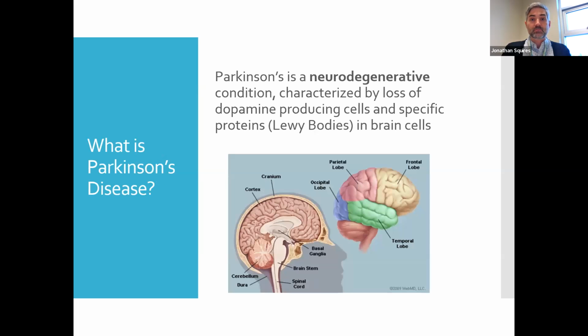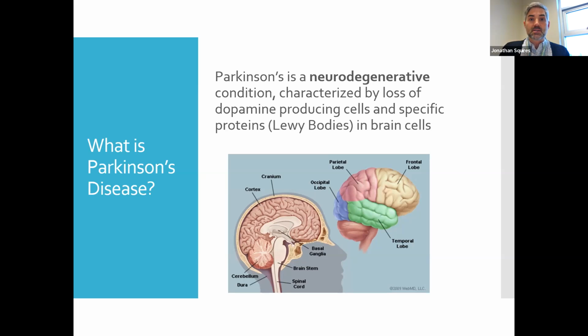So what is it? Parkinson's is a member of the family of neurodegenerative disorders. So that family also includes other things like Alzheimer's disease, ALS, that sort of thing. The common factors of all neurodegenerative disorders are that certain populations of cells in the brain are slowly dying away, and all of them are characterized by an accumulation of an abnormal protein somewhere in the brain. And what the protein is and where it builds up differs from disease to disease.